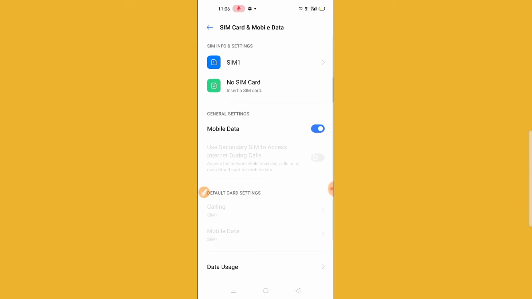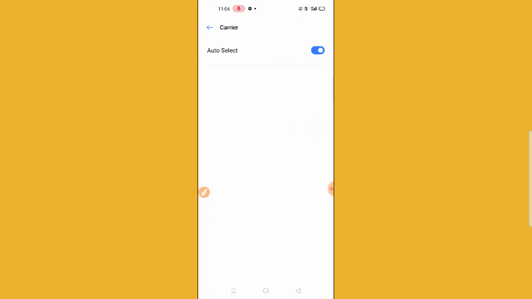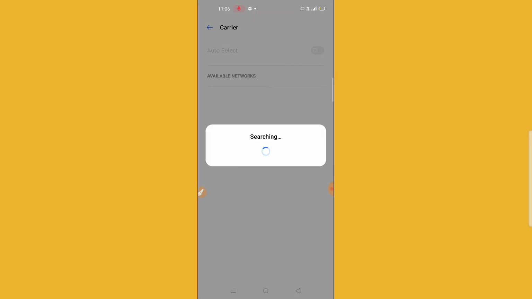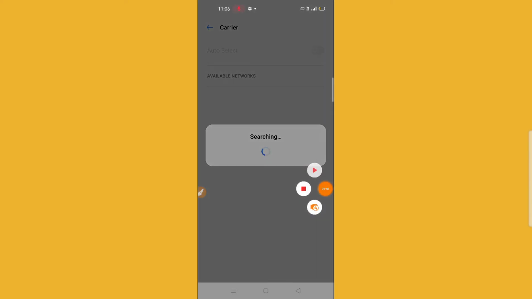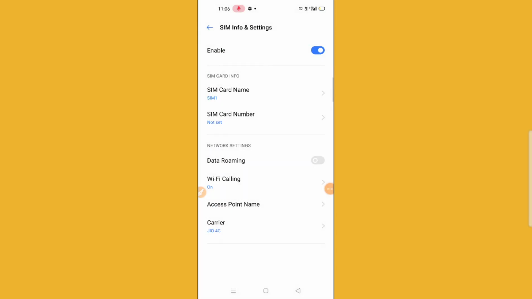So guys, let us just click on this SIM 1. If your SIM 2 is not working, then you have to click on SIM 2, and if it is SIM 1, then you have to click on SIM 1. So guys, you can see here this is the feature. Now you can see the carrier option, so just click on this carrier and then auto select. So you have to give this as auto select, okay guys, don't forget that. So let's wait. If it is off, then you have to just turn it on, okay.